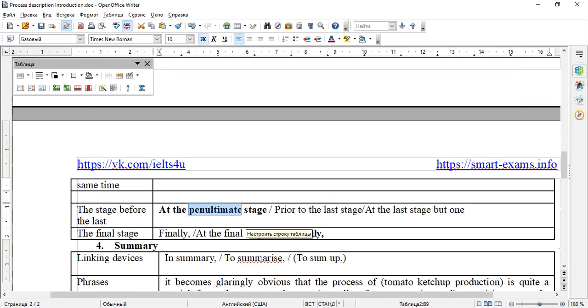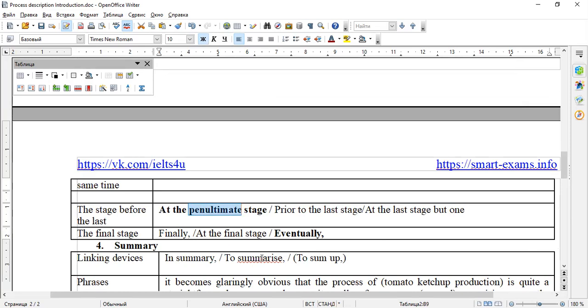And if you use it, that will be a small decoration for your writing. So at the penultimate stage, something happens. You can also say prior to the last stage, or at the last stage but one, but I really recommend saying at the penultimate stage. All right. And then for the final stage, you can say finally, at the final stage, and eventually.